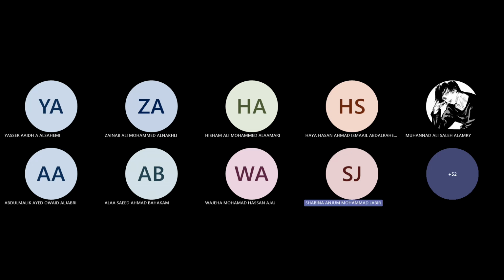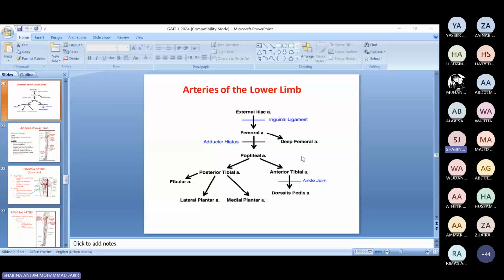Okay, so we will provide you with the PowerPoint presentations, and we have tried to include all the information which is expected from you. Okay, in any case you want to use anything else or some more information, you can go to your workbook or you can go to the Clinical Anatomy by Snell. Do you know this book, the Clinical Anatomy by Snell?